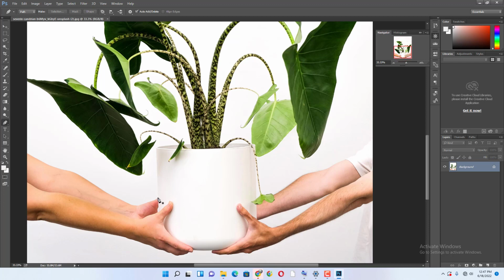Look at this. I want to at first select the pot. Another anchor point here, and try to understand the pot shapes.